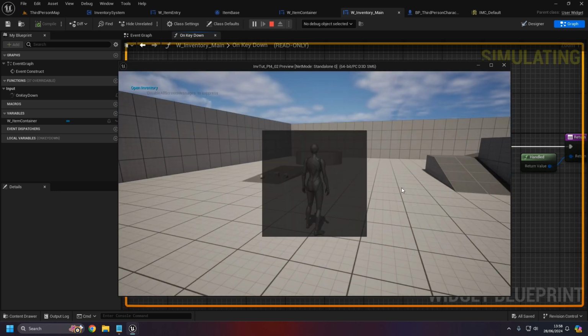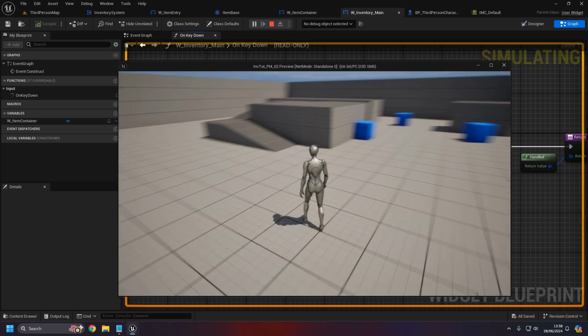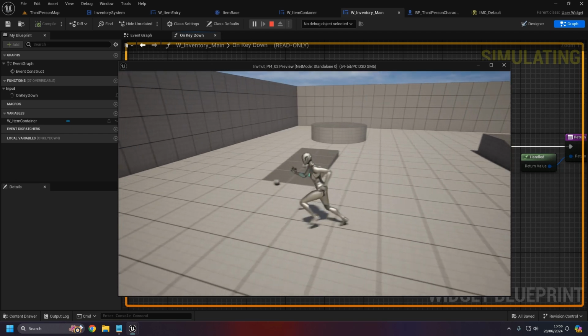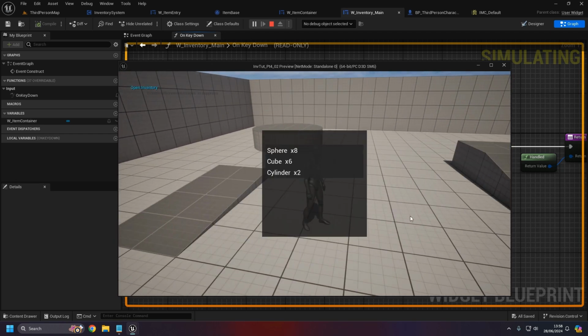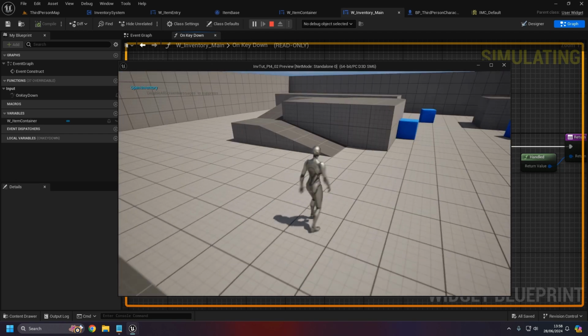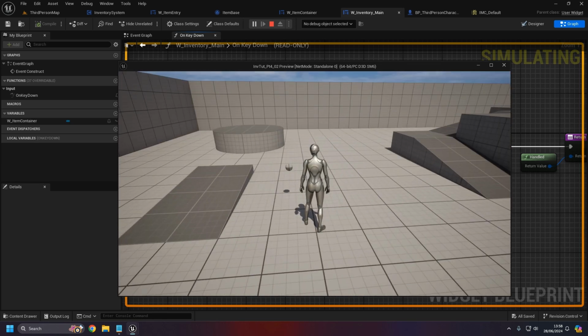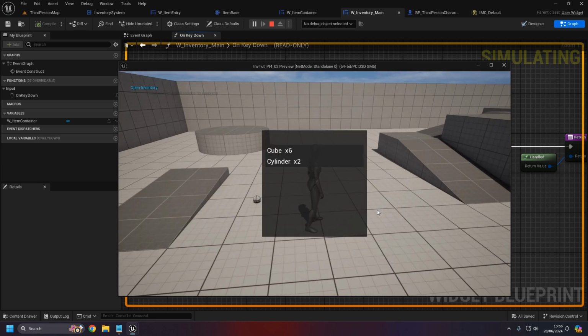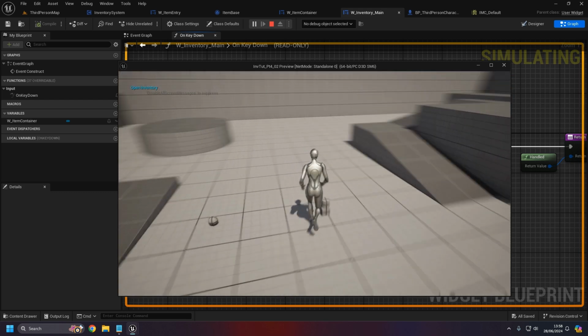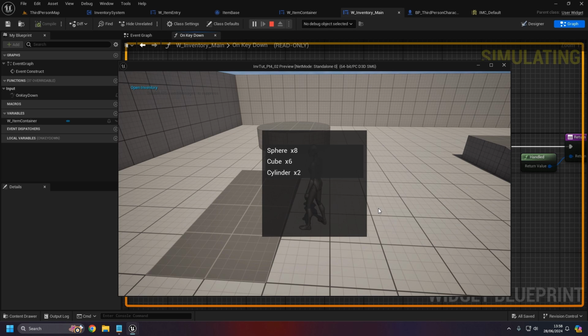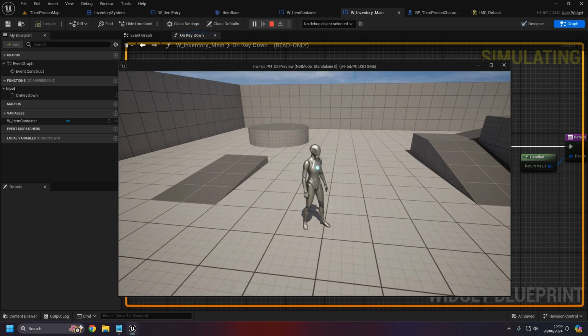Now if we try it, so we open the infantry, press it again, it closes it, and we can move around again. So pick up the items, you can see those how we want. Now press Q to drop an item. You can see how that's starting to update. So yeah, that's a very quick overview on setting up some of the UI elements to kind of display some of that data for our items.